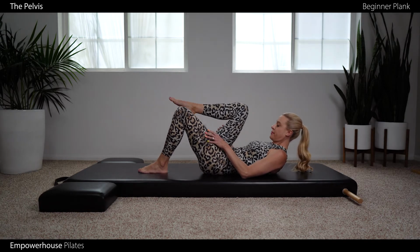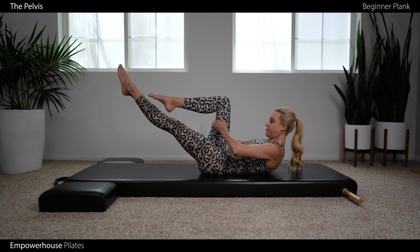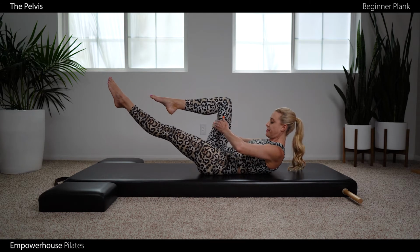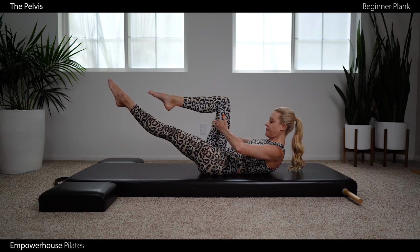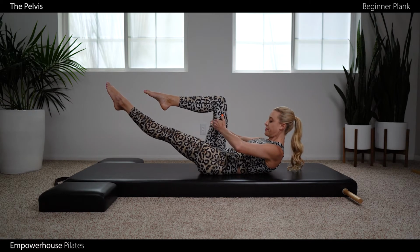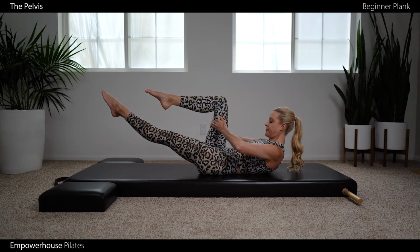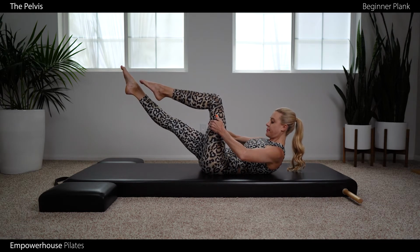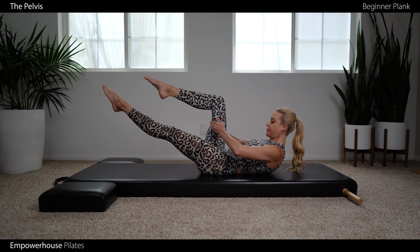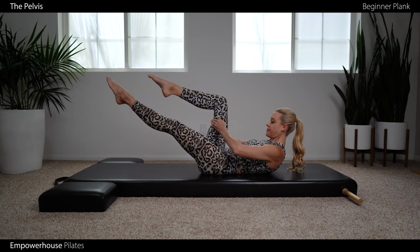Grab a hold of your right leg. You can hold both hands behind that thigh. Left leg reaches out and it can go down maybe 45 degrees. I wouldn't go any lower than that. Now with those hands, press your thigh into your hands and feel again that pelvis level into your mat. I want you to keep that pelvis steady as you switch left leg. Press into your hands. Switch right leg. Press. Yes, and switch. Press, switch, and press.